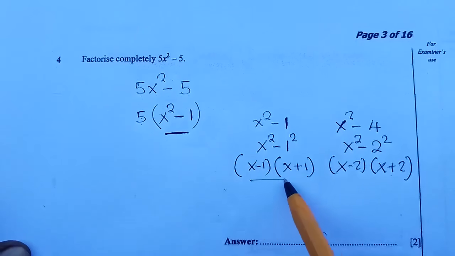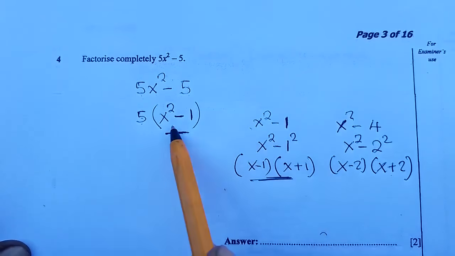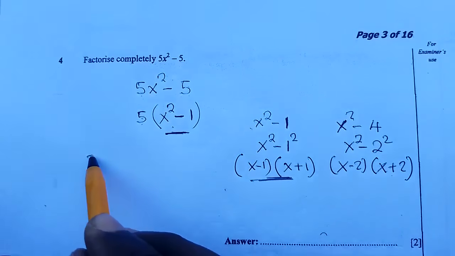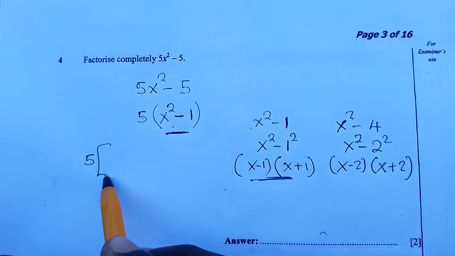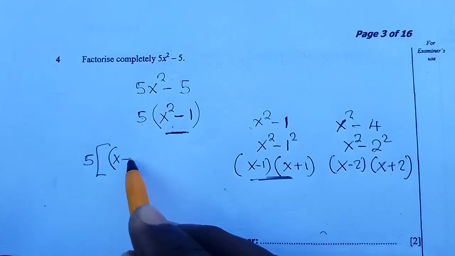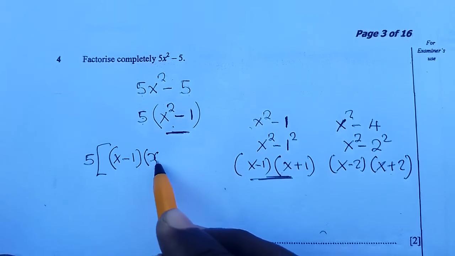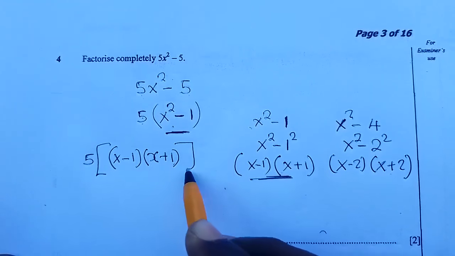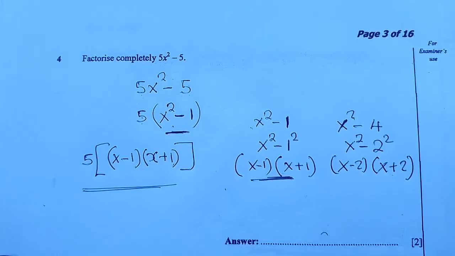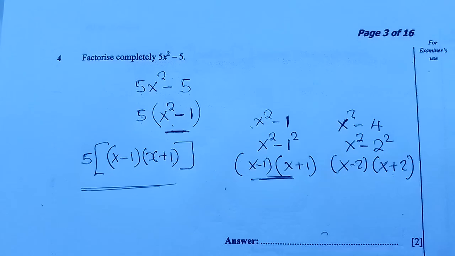So in this case, we are given this. We factorize the expression there. This is the procedure that we did. Which means that what I'm going to do here, I'm going to say 5. Then I'm going to use these brackets. Then inside there, that's when I'll put this. I'll say x minus 1. I'll say x plus 1. I cross, then I do this. So this is my what? This is my answer. I've done what? I've factorized completely. So this is how you need to work out this one.